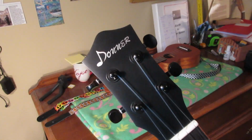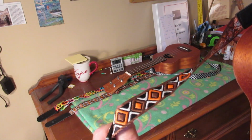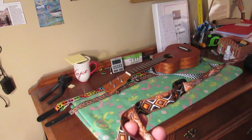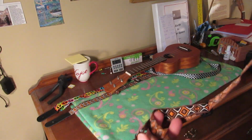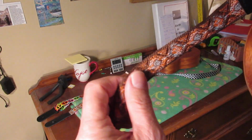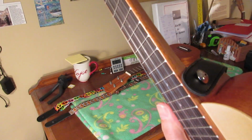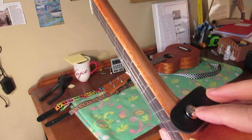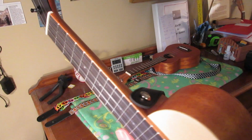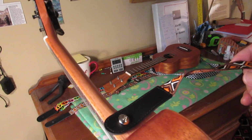A negative to the Donner is the strap. I don't like the strap. The strap has a tendency to get tangled up. As you can see, it may come to you tangled up. If you ironed this, and maybe even starched it, you may have no trouble whatsoever. But since the ukulele does come with strap buttons, you can put your own strap on it. And I have some that I buy on AliExpress for about $3 that are very nice.